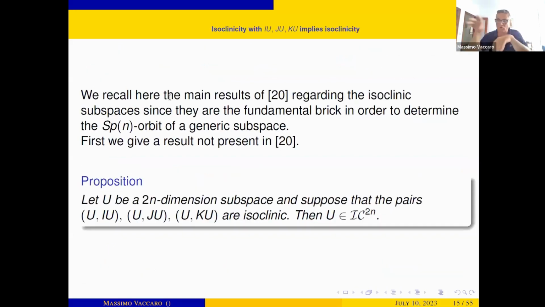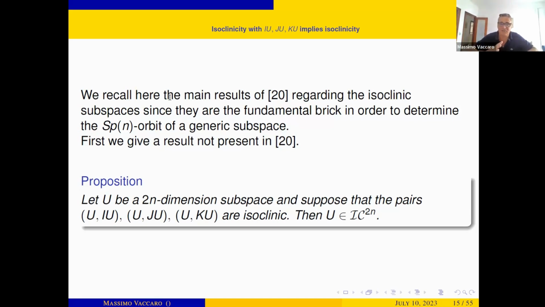Now, shortly, because I don't have much time, in 5 minutes I just want to recall the main results about the isoclinic subspaces, since they are so important. When I spoke about isoclinic subspaces last time, I didn't know they were so important to the problem, because I thought they were important just for determining the orbit of these isoclinic subspaces. Now I find out, sorry if I repeat many times, that this isoclinic subspace is also a good tool, an important tool, a fundamental tool to find the SBOM of any subspace, not only of themselves, of course.